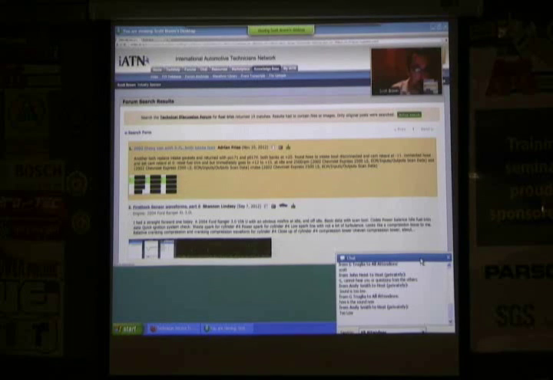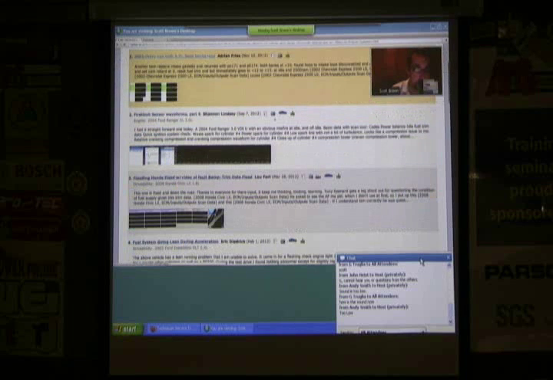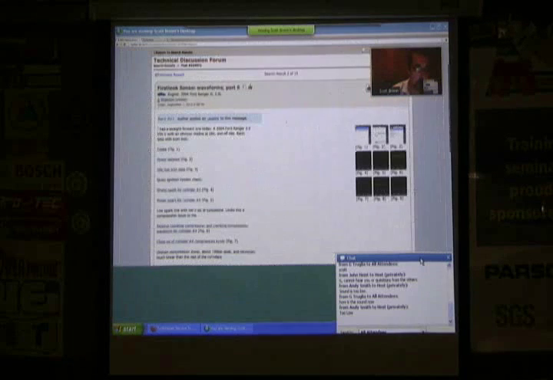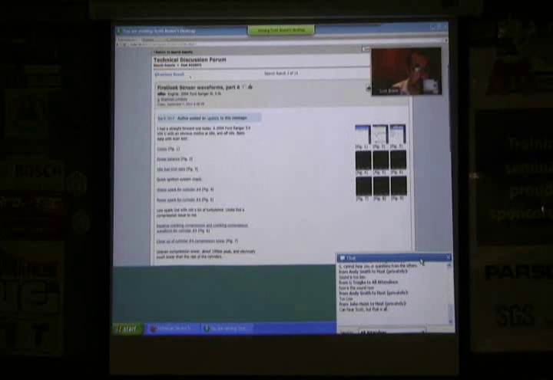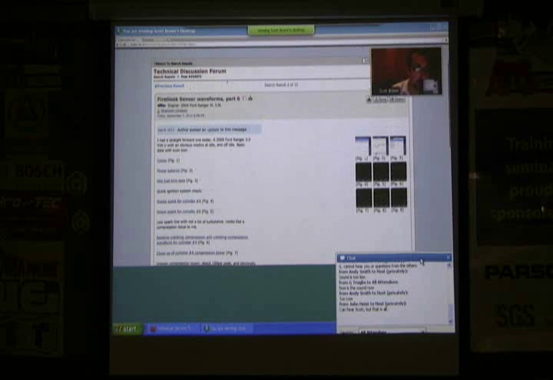If you're ever inside of the forums and you want to do a search of that particular forum you're in, we support a number of hotkeys, and the hotkey to search is the letter S. You hit the letter S and it will bring up the search, if I have those set up.